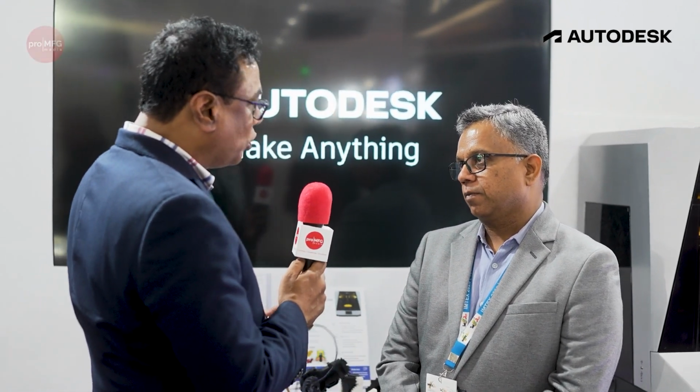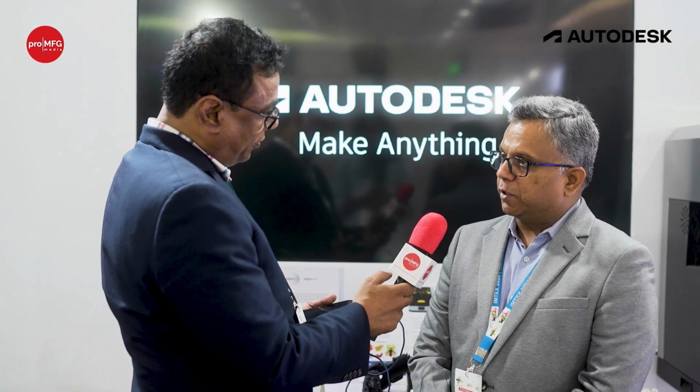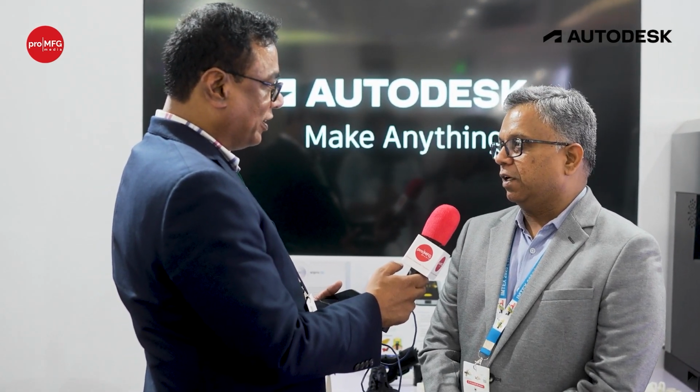That's amazing. How has Fusion improved efficiency, precision, development cycles, and cost saving? Like I mentioned earlier, the critical feature which really helped us reduce the time to market and the cost of design itself is the concurrent design. Having all the functionalities in one platform becomes really handy for us, and we did not have to look for any other tool or platform. That has been the critical driver for us on this particular product development. So this is a great advantage to be more competitive in the market. Yes, absolutely. From time to market, cost of design, everywhere.